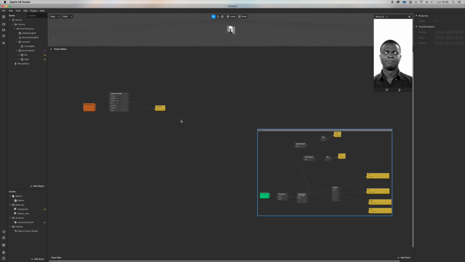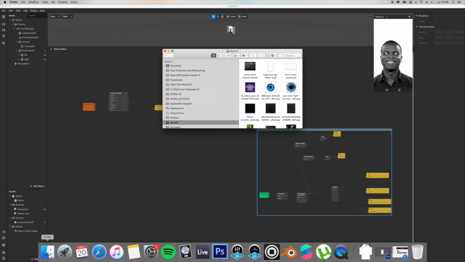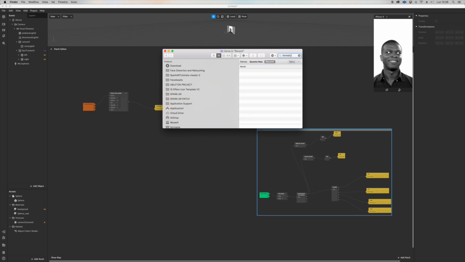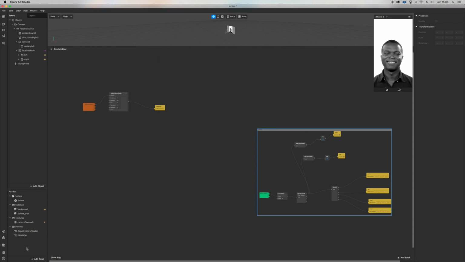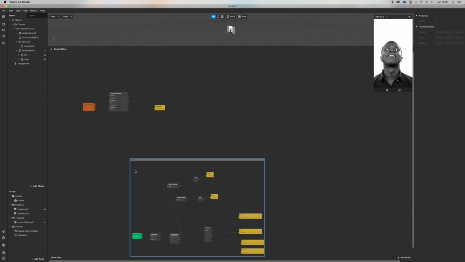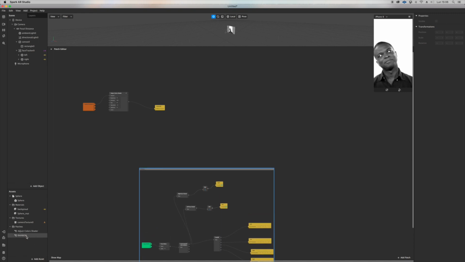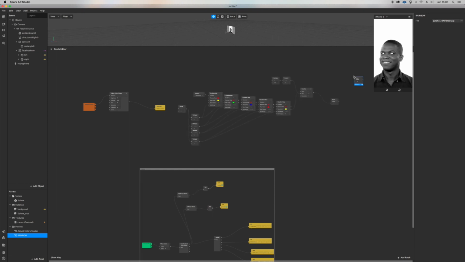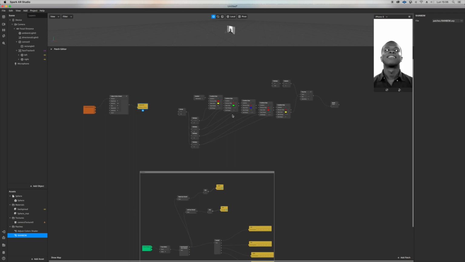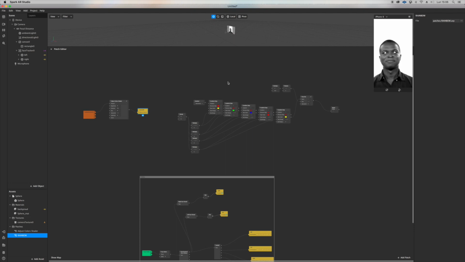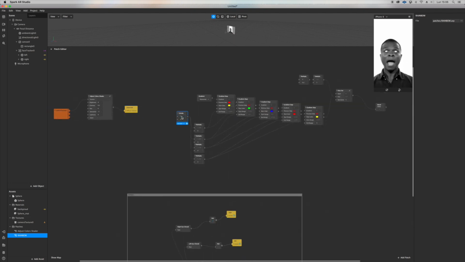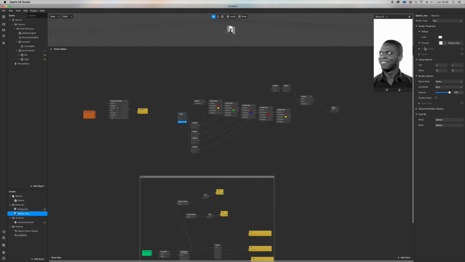So we want to add a patch I made by following Josh Beckwith's tutorial, which I like the most. Whatever I know about Spark AR, I learned from Josh Beckwith, so many thanks. I'm gonna add a link to his YouTube profile, and I recommend you follow his tutorials. So we drag it in. I'm gonna give you this patch in the description, with the download link. I'm gonna change that value to 5, it doesn't matter.